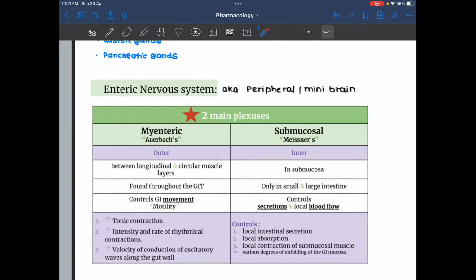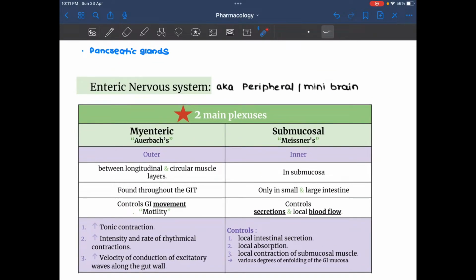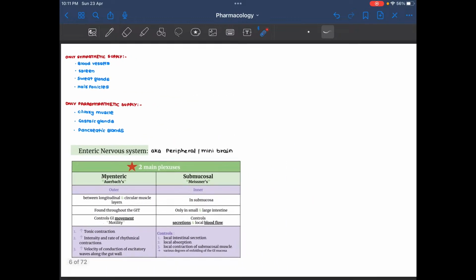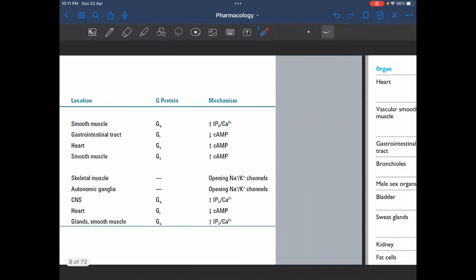Okay. And we know that there is one more nervous system that we have over here, guys. That is your enteric nervous system. We have already discussed the myenteric and the submucosal plexus as well. The myenteric plexus was lying between the two layers, the outer longitudinal and the circular muscle layer, and the submucosal was lying in the submucosa, also known as the Meissner plexus. The myenteric plexus was the one mediating peristalsis and other types of GI motility, whereas the submucosal was mainly concerned with your secretions and your blood flow. Okay, all right. So let's move forward.